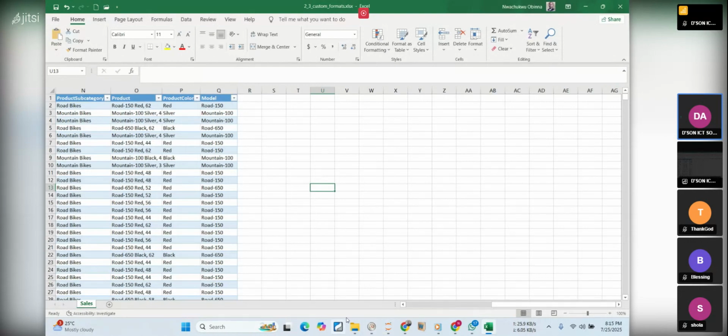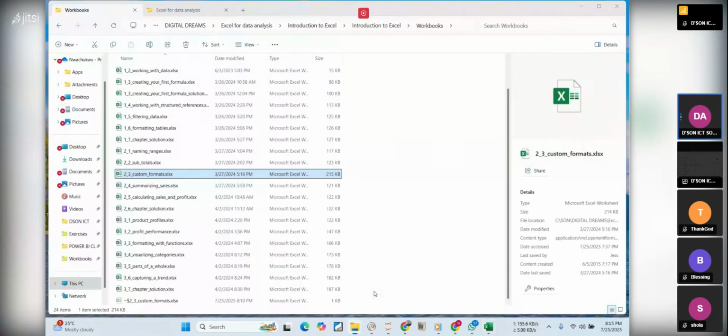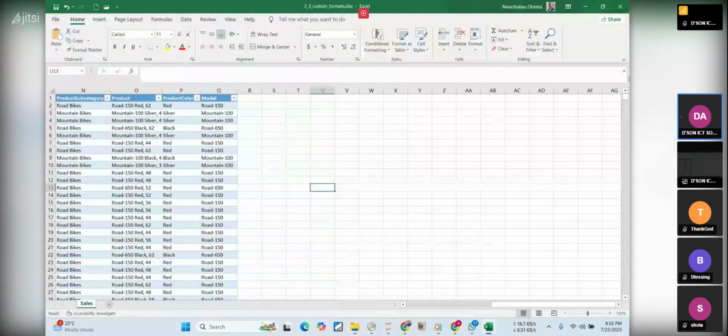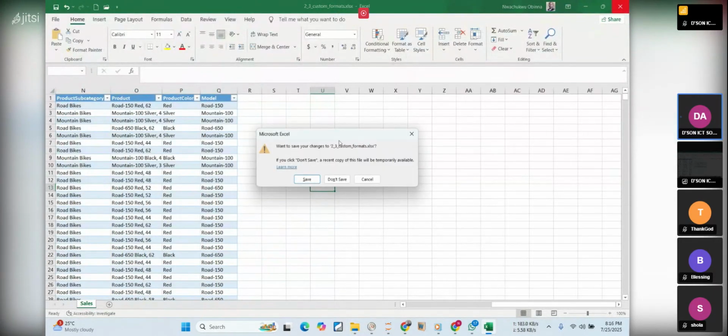I don't know if anybody's workbook folder is open. If you open yours, are you having the same thing as mine? Let me close this and open again.